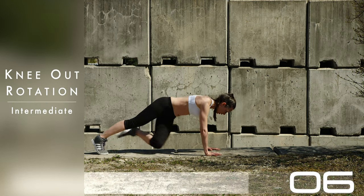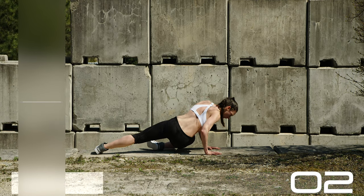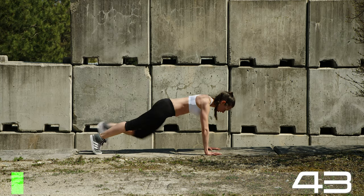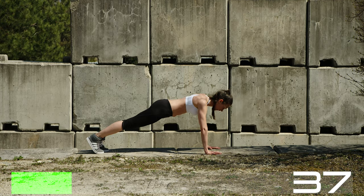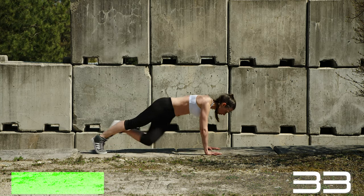And back to core. Again, plank position. This time we're crossing over the knee to the elbow. Cross over, knee to the opposite elbow. You need to do a slight push down so the elbows bend. Ideally, elbows bend backwards into a triceps press.